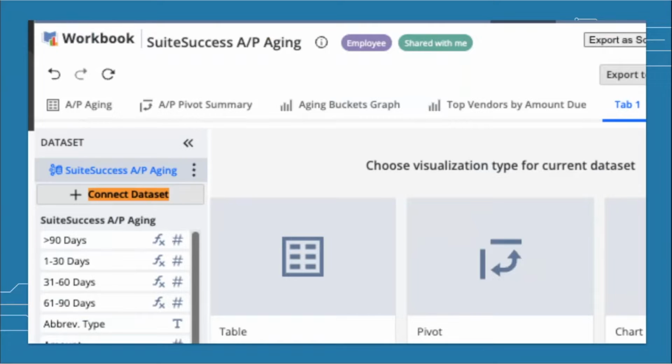The Connect Data Sets feature in SuiteAnalytics workbook allows users to create comprehensive reports by combining multiple data sets within a single workbook. This functionality enables users to seamlessly link different types of data from various reports.